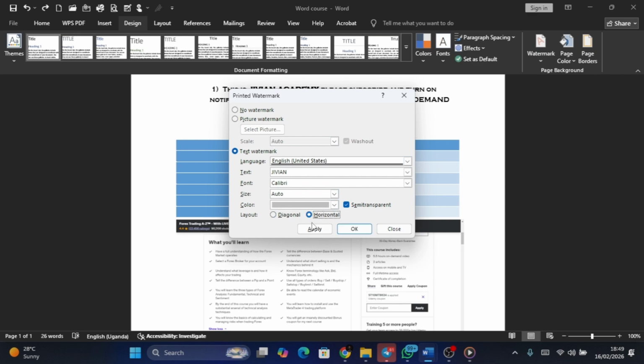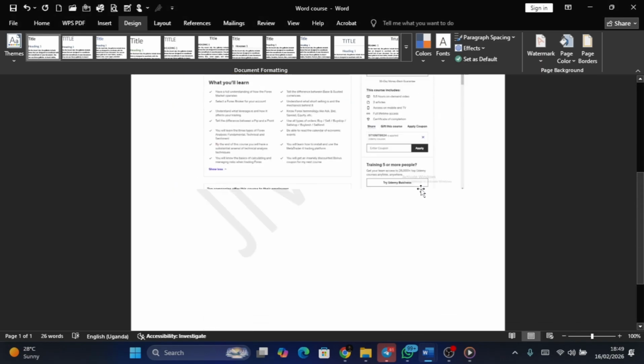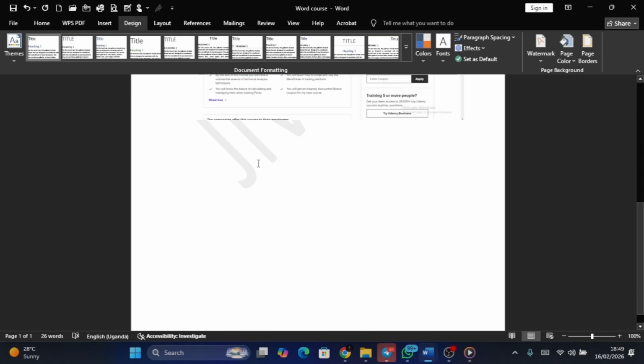It's going to be horizontal. I want it to, oh no, diagonal is okay. Say OK. Pick your watermark. Okay, close now. Now you can see Jivian Academy is here.